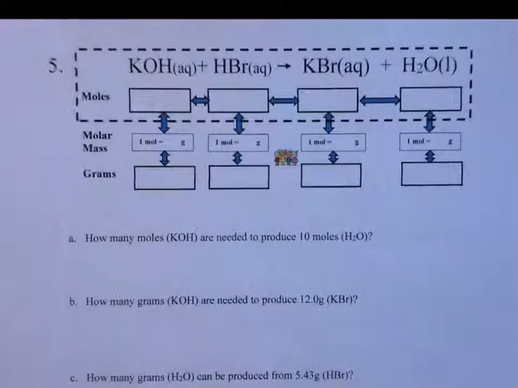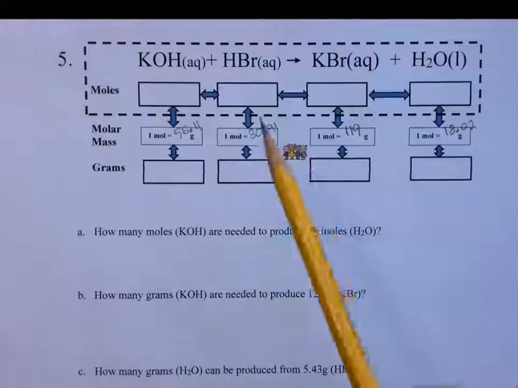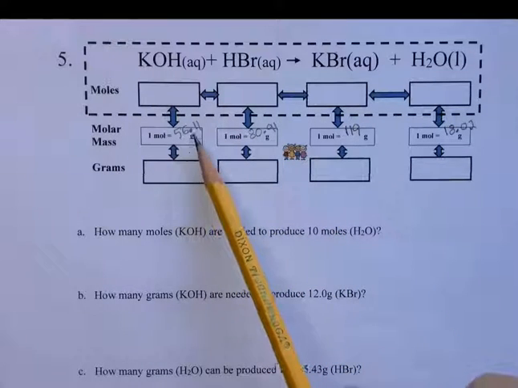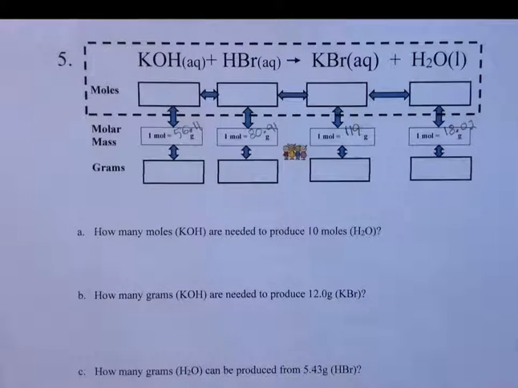Okay, let's get going here. Last problem. Potassium hydroxide is put in hydrobromic acid, one of the 6 strong acids that we'll learn about in the not too distant future, and it gives us potassium bromide and water. So let's go ahead and figure out what the molar masses are. I will actually give those to you here, but be sure you know how to do this, all right? Okay, so you can see magically they appeared here. Here are the molar masses for each of these compounds right here. So let's go ahead and get started with this.